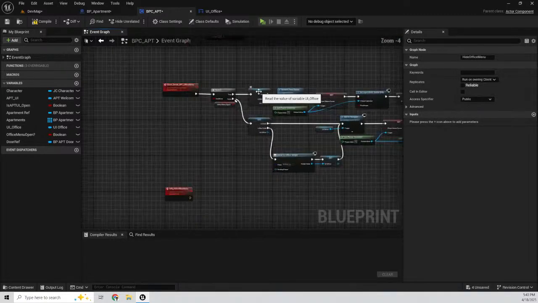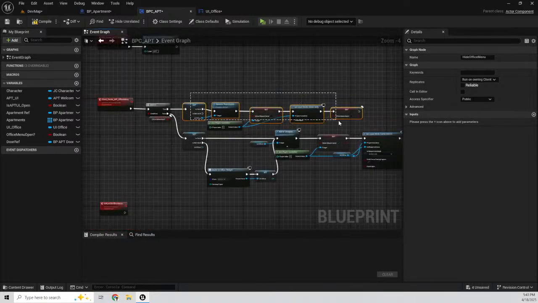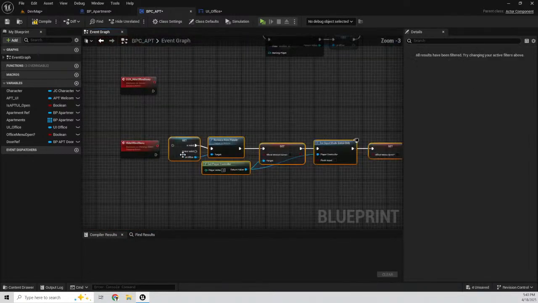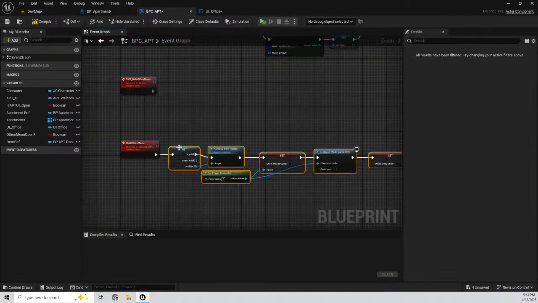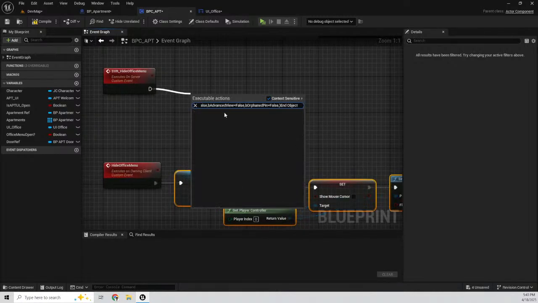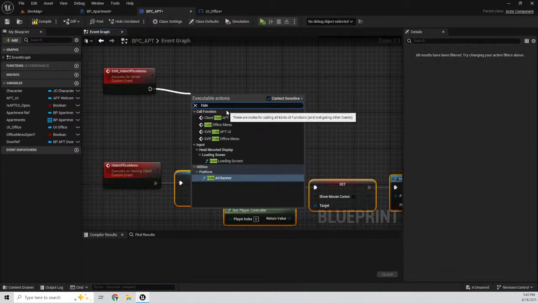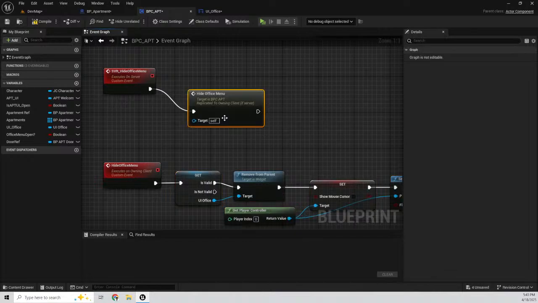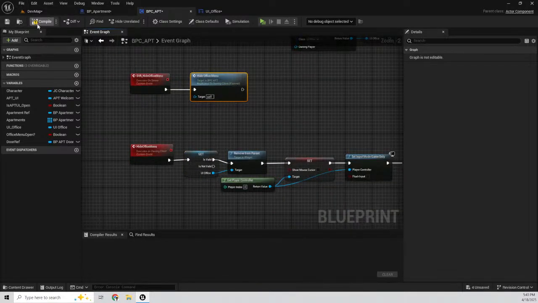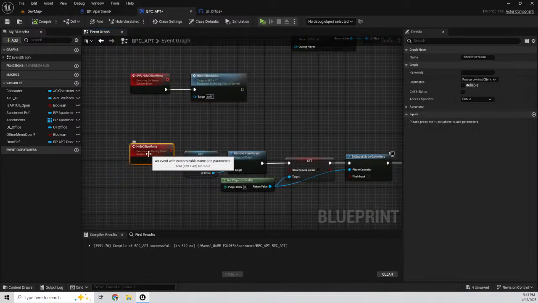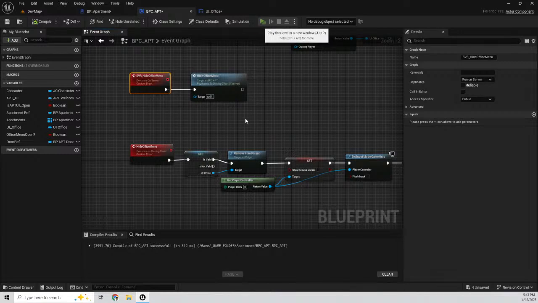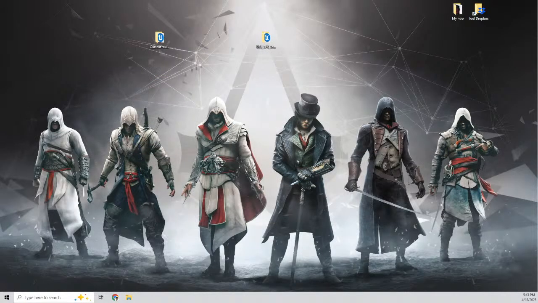Join client, and then just grab the top, paste it here, and then we go hide. Oh, hide office menu, client, server, and then when I do this, great.